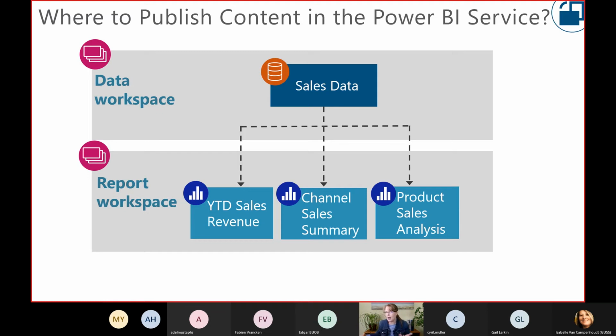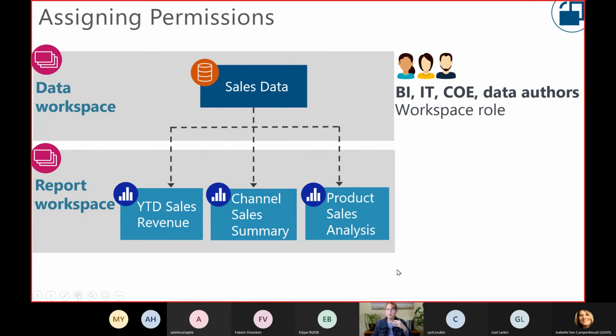Why would we want to bother with this extra level of publishing to separate workspaces? Well, first of all, it's about permissions. If you have ever been in a situation where everything's in one workspace and people that are editing reports say, I promise I'm not going to touch the data set, this will solve that.